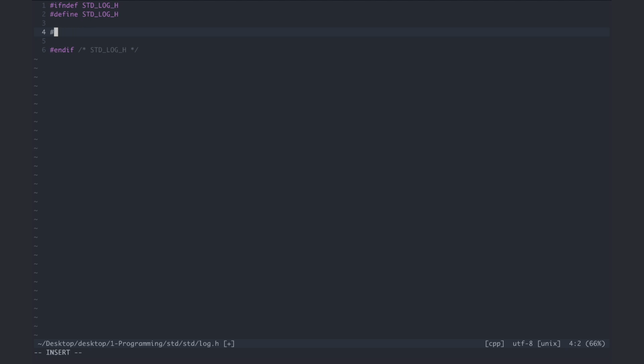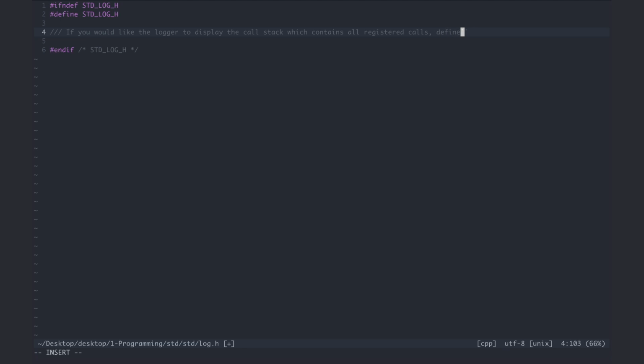So we're going to make a comment first. If you would like the logger to display the internal call stack, the call stack which contains all registered calls, define.